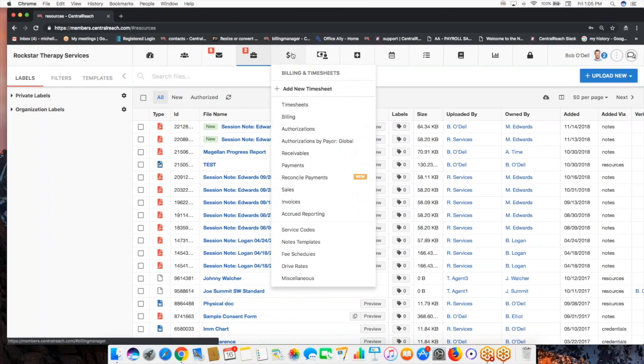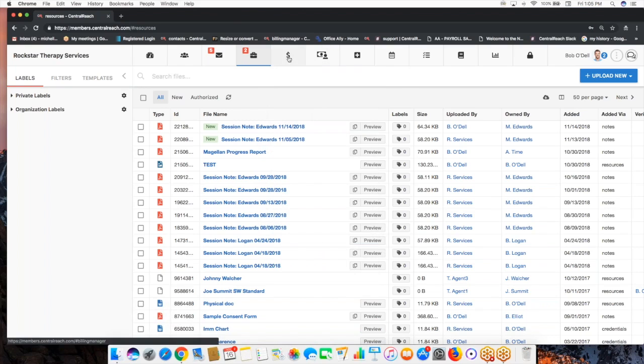The dollar sign, this is where you're going to be able to come in and look at your timesheets. You're not going to see most likely a lot of these other tabs here. You're just going to be able to access your timesheets. And we're going to come back in and look at timesheets. Most of you will not have access to the payroll module or the claims module, so I'm going to skip those. You will have access to your scheduling module.